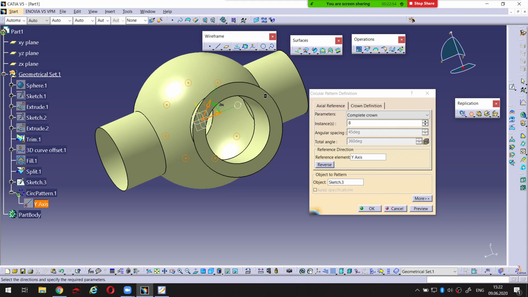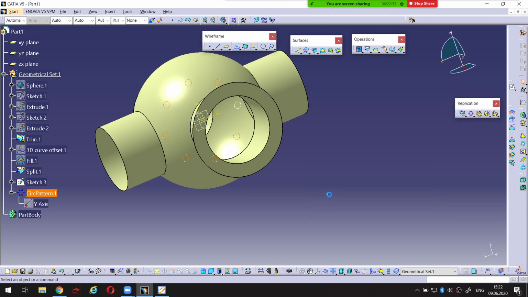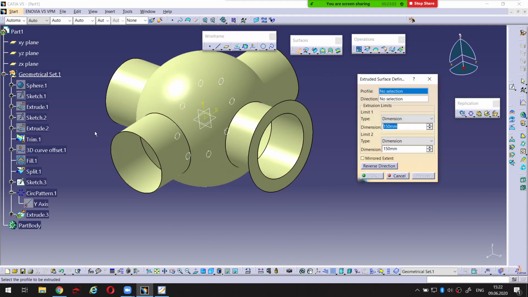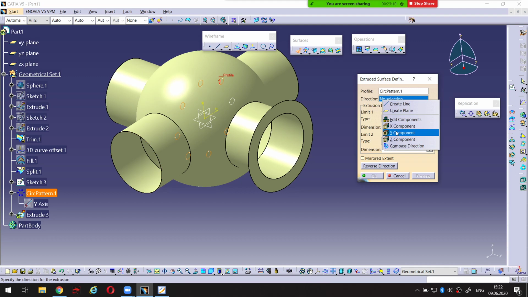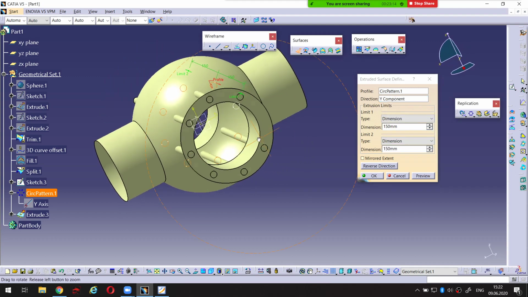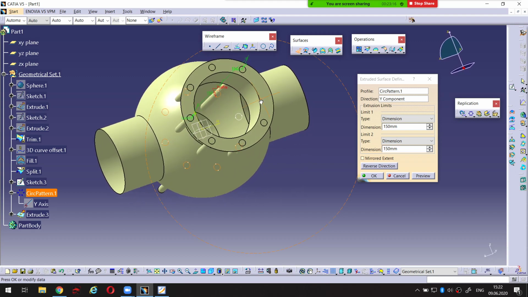I'm gonna show you why it is not okay. I just click on OK here, okay, and let's try to create an extrusion using maybe this one, circular pattern, and the direction will be Z component, something like this. And that's strange.